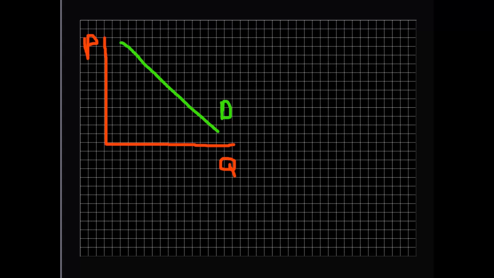Now, that alone doesn't tell us much, but if we add in a supply curve, then we can see that the supply, again in the industry, says that at any given price, there's a certain quantity that will be supplied in the marketplace, and it is upward sloping. As the price goes up, more and more supply would come online and become available. And it's exactly where those two lines intersect that we reach a market equilibrium, where at that price, the amount demanded by consumers exactly equals the amount supplied by the suppliers.